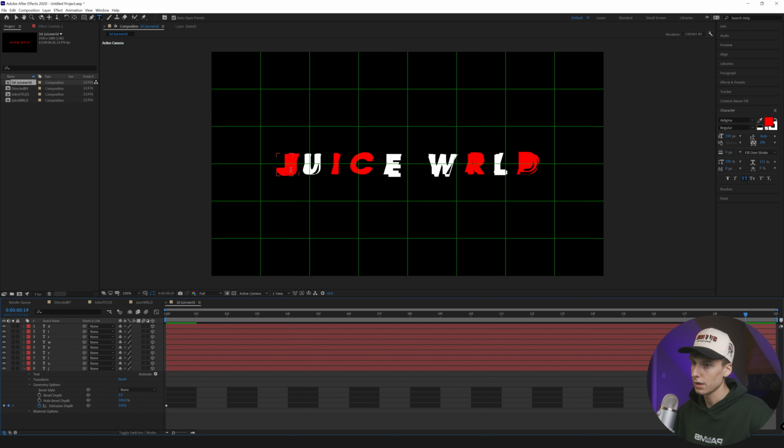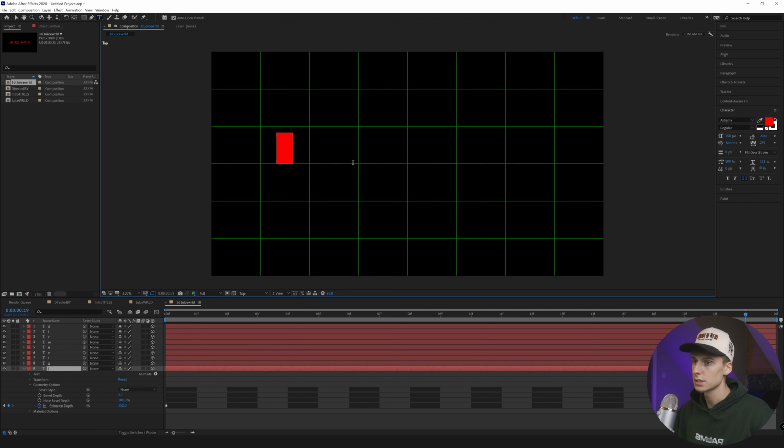And you can see it, you're not going to be able to really notice what it does right away. It kind of just has it look like it's a little bit more blotchy right now. But what you can do is go to this thing right here where it says active camera and go to top. And what you're going to see is this is looking at it from above now. So this is the only one that actually looks 3D because all the other ones are just on this plane right here in the middle. So you can see that this actually is now a 3D object. So the J is now thick if you were to walk behind it.